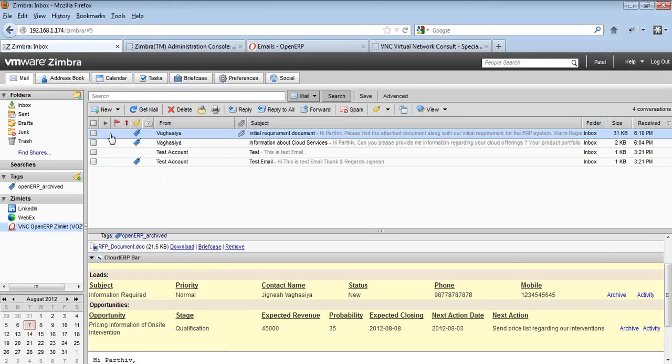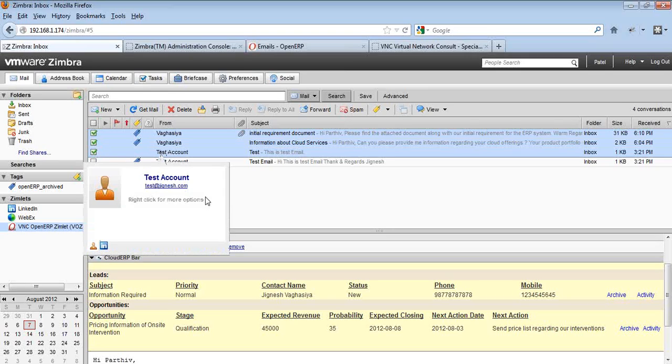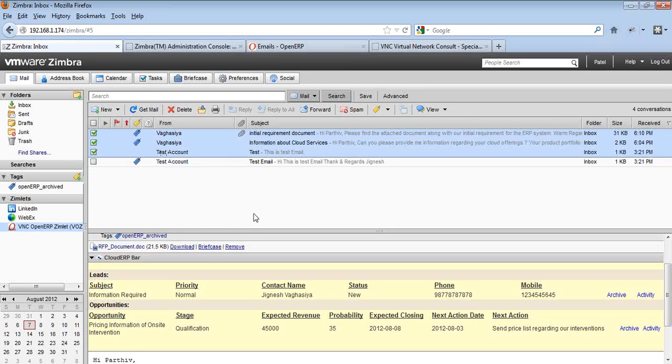Yes, for the moment you have to sync the emails one by one, but if it's a conversation email, you can select the multiple emails and then you can archive them in one go, and all the emails will be archived automatically. No, for the moment we have not created that rule part, like automated rules for synchronization, but that's in our development plans. So you will see that automated sync in the near future.